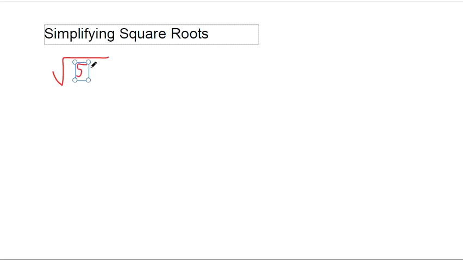So let's say we have this square root. Keep in mind that a square root is an exponent, so it obeys the properties of an exponent. What you want to do when you're dealing with square roots is think of how you could factor this down. How could you factor this so that you could get a perfect square root? Like for instance, this won't change the problem at all, right?